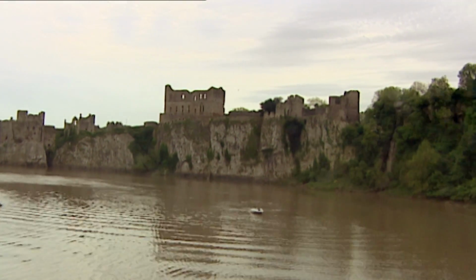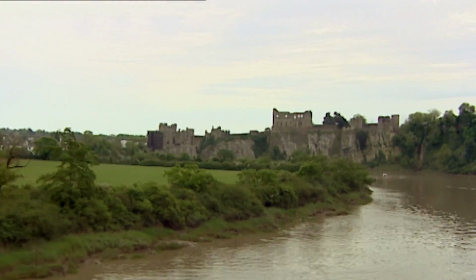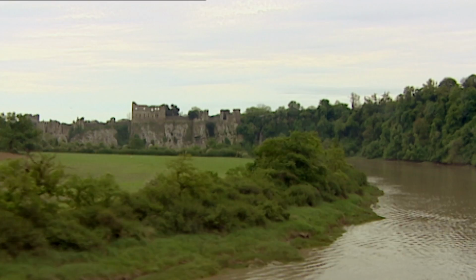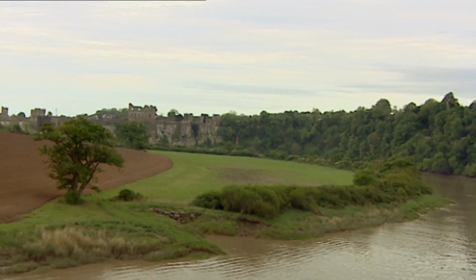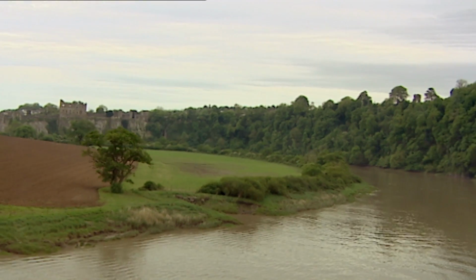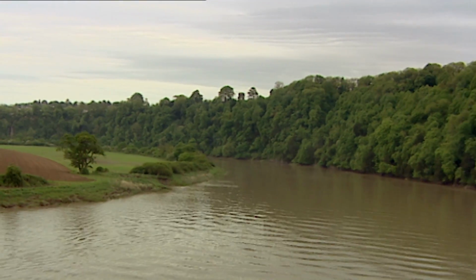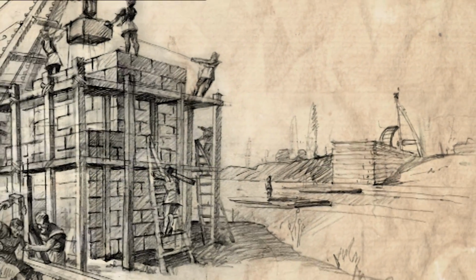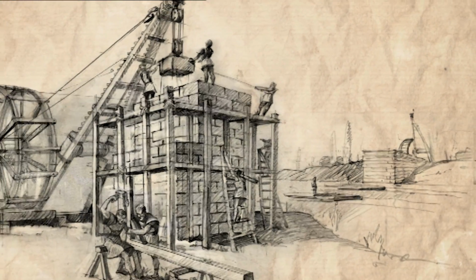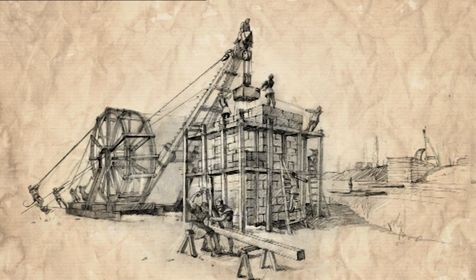so that navigable boats can come up to it. And this location is also away from that big cliff that the castle is located on top of. There's no way you can get a road on the other side there. You need something where you can get access on both sides of the bridge for your road. If the Romans did build a bridge here, the mud or the tide wouldn't have put them off. Their legions were equipped with specialist bridge builders, pile-driving machines, floating pontoons and a plentiful supply of slaves.